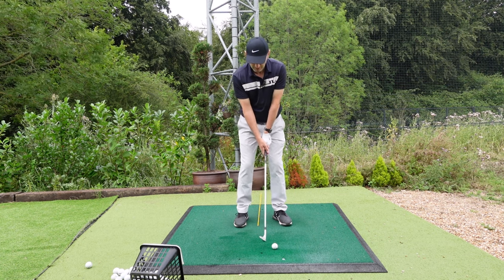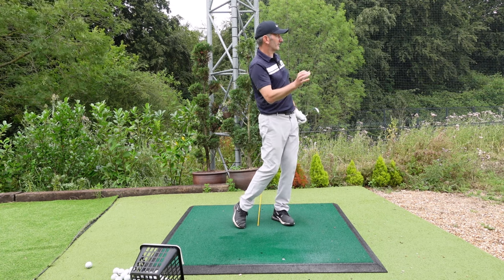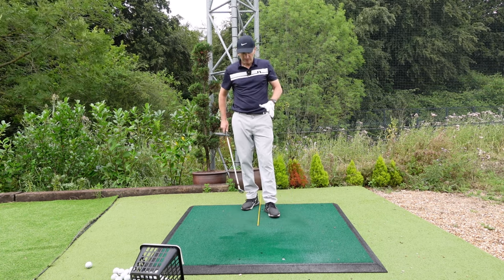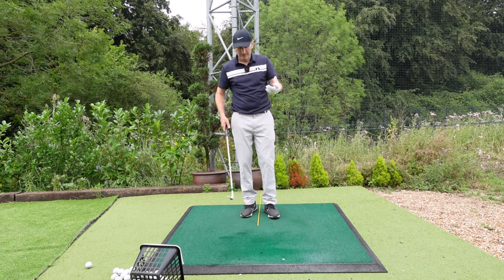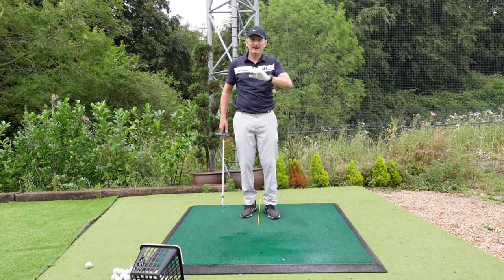Okay, so moving on to the ball at the front, and again a nice sound and quality of strike, ball and mat together. So I would use that drill a lot when a player is struggling to get the low point, and the technique looks quite good, but we're still getting that double hit sound.